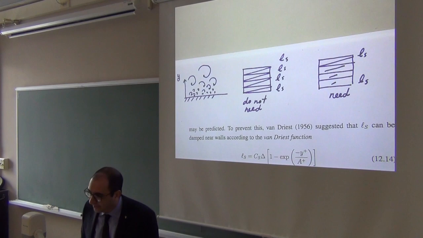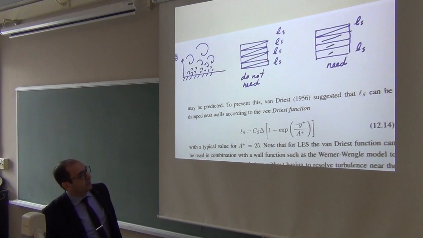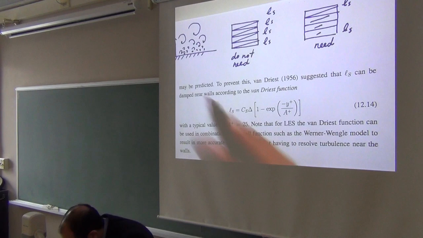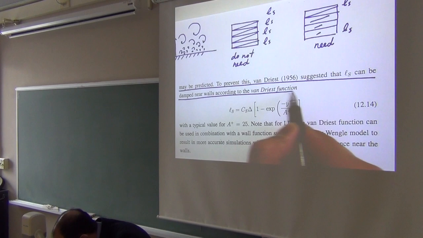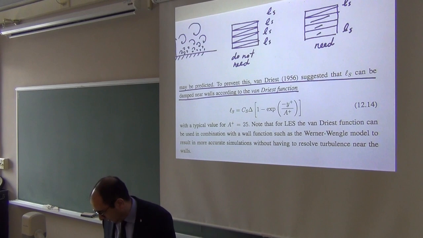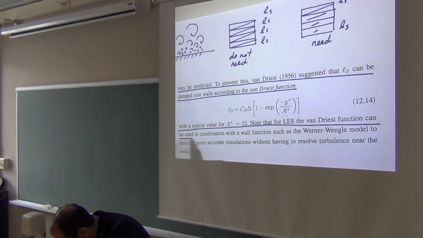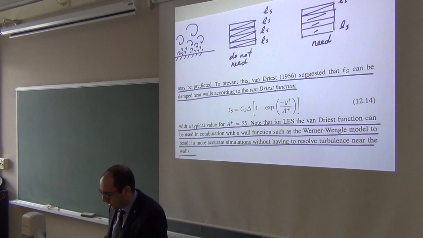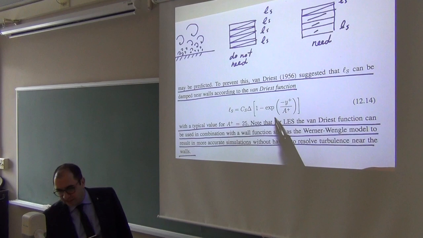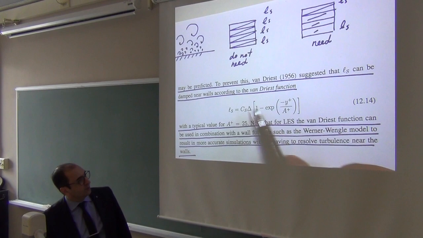Okay? So Van Driest came up with a simple solution, a correction to this. He said, why not damp the mixing length near the wall using some sort of exponential function? And it's a very practical solution. He said, let's throw in a couple more constants, right? And then this is what he provided. He said, look, just give me y plus. Instead of using this, discount ls by an exponential function and force it to go to zero eventually near the wall. So this somehow takes care of the over-dissipation problem.